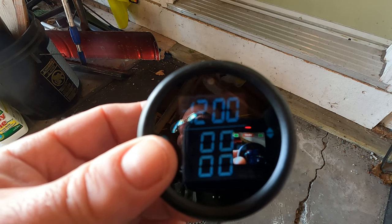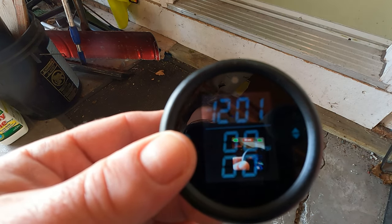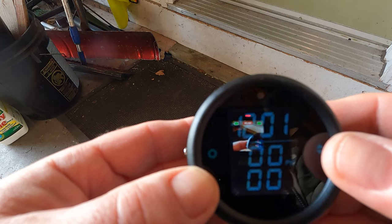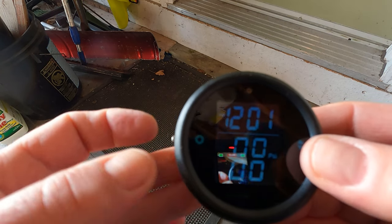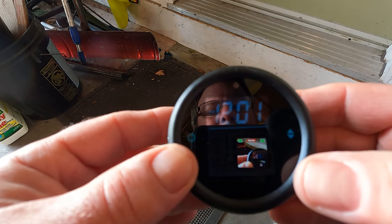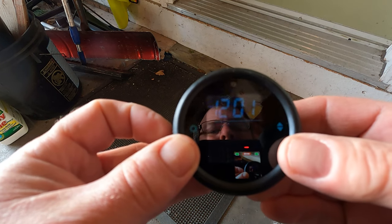I've done some testing before making this video. One important thing I found: if you have to replace the batteries, the time gets reset — which means all the parameters probably get reset too. So you'll need to get familiar with this unit if you want it to work for you. To enter setup mode, press and hold this button for about five seconds. It goes into setup mode and what's flashing at the bottom says PSI — over here you can select PSI or millibars. I'm going with PSI, then press here again.